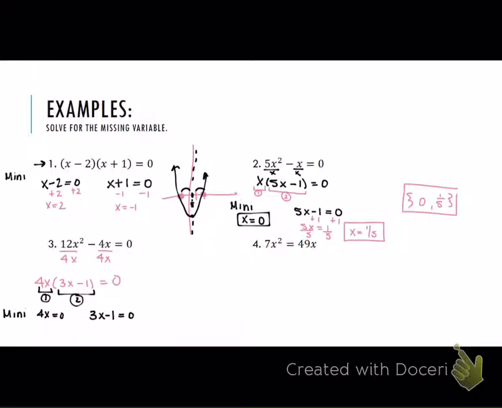So we solve. Grace, 4x equals 0 means x is? 0. Divided by 4, and we get 0. Good. J-Law, what would I have to do to solve the other one? Add 1, divide by 3. So again, you'll notice we're getting a fraction here. If you were to have graphed this using x equals negative b over 2a, substituting that back in to find the vertex, and then using your pattern, you would have had to tell me between 0 and 1. But now that we have it this way, we can say it as an exact answer. Remember, you can write it up in set notation as well. You don't have to do both.